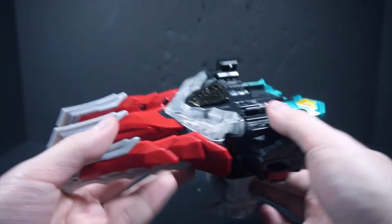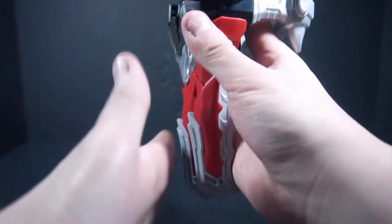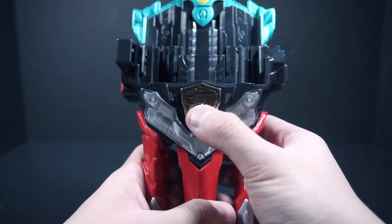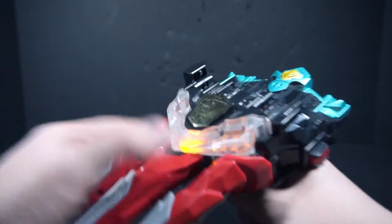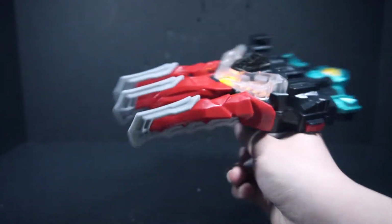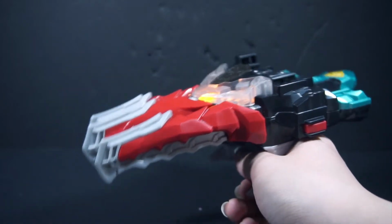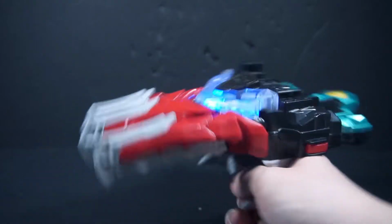So the first one we're going to achieve is lightning, to which we want to position the Dynamite Morpher with the claws down, and so you press the core button like so. You have to press it after you turn it on, because then you get the standby, and then you get the yellow LED indicating lightning. So then again you get at least 4 attacks. That was the heavy. Let me zoom in. I think the LED's getting washed out. Again, if you want to achieve it again, just put it down. It's a lot more difficult achieving the light attacks. The lightning sounds are very similar to Gold's sounds.